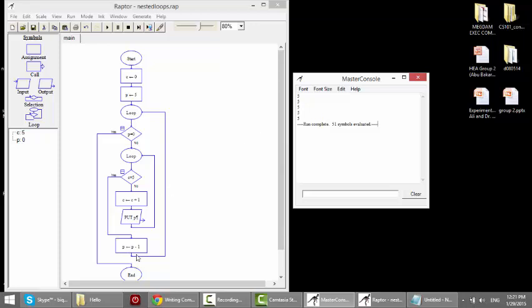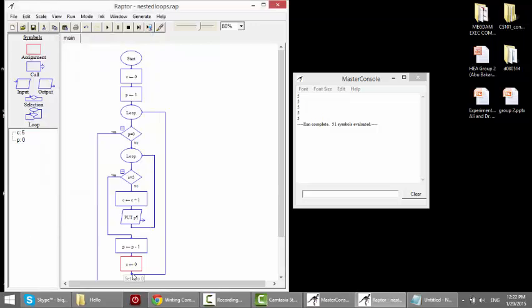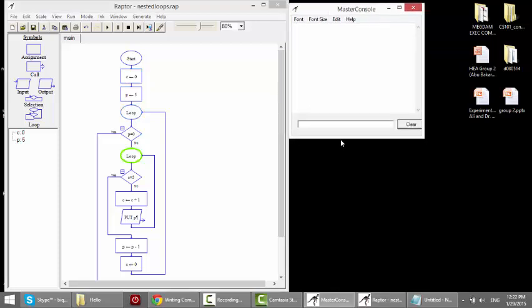So what we have to do is decrement. Whenever we say P equals P minus 1, we have to say C equals 0. We want to set the value of C to 0 so that we can go inside the loop. So here I'm going to create another of this process, and here we're going to say C equals 0. So we reset the value of C. Now let's see what happens. We're going to clear the console, run it, and now you'll see the difference.